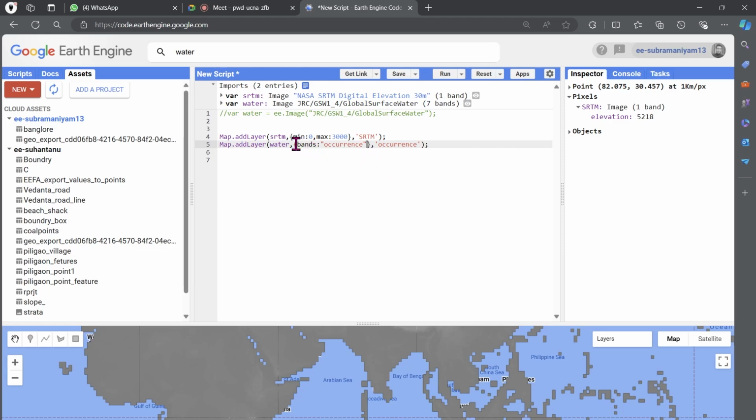If you see, this occurrence is in percentage. I'm just checking the water occurrence, so it will be in percentage, meaning how much water is in that pixel, whether it's 70%, 80%, 90% or 100%. Previously I gave the minimum and maximum for elevation. Now I'll give it in percentage here. Minimum value 25.